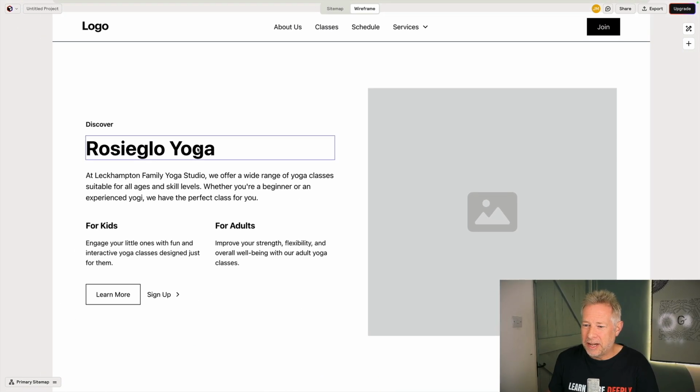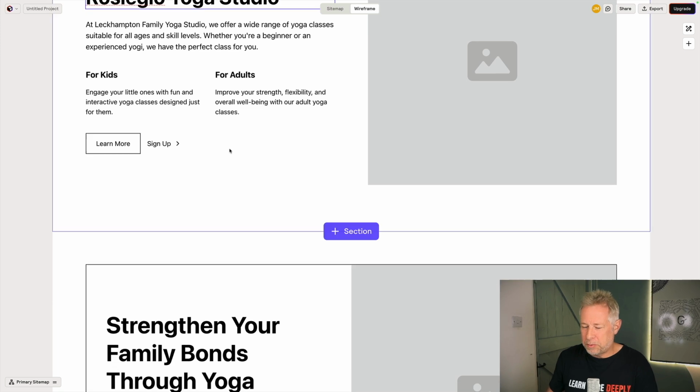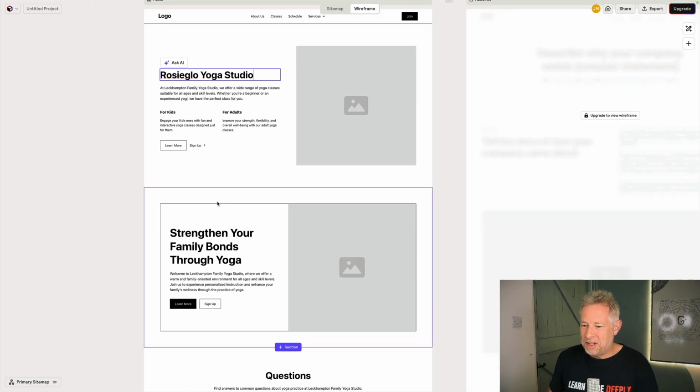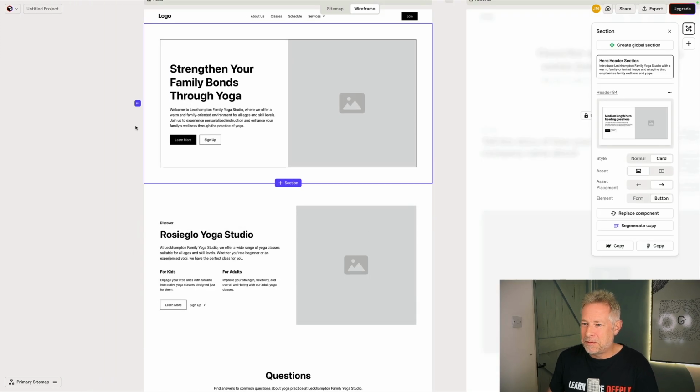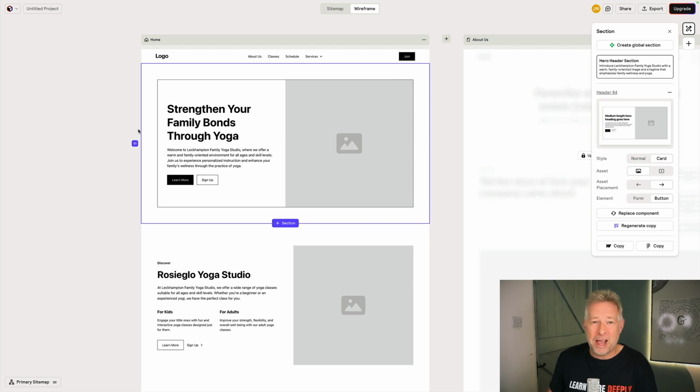So here we go. I can add the text in here, and you can also swap around sections in here as well. So if you're used to WordPress block patterns, this probably feels very familiar. So it's really, really cool. Once you're happy, you can then export that out. And as I said, Figma is one of the options you can export it to.